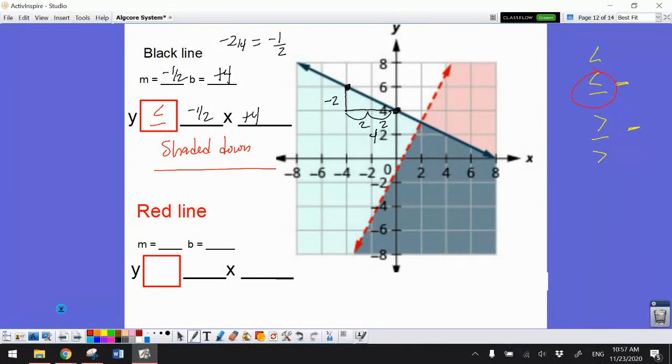All right, let's take a look at the red one. So I'm talking about a y-intercept between 0 and negative 2. Well, that has to be negative 1. I cannot use that point now because it really isn't a very good point. But let's see if we can find something that looks like it might be a good point.